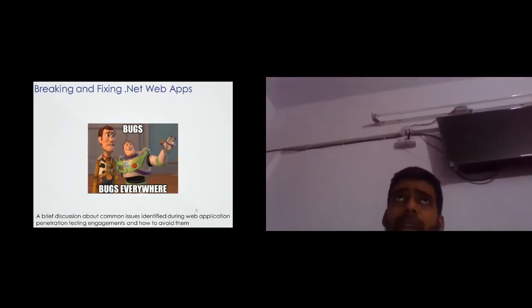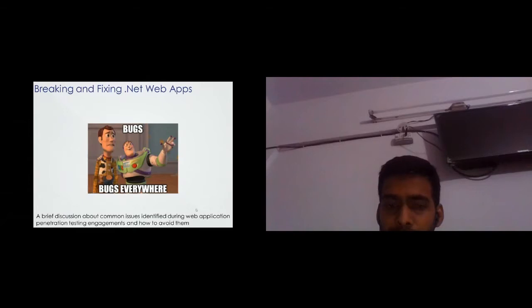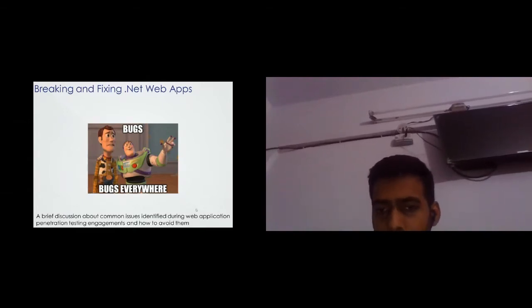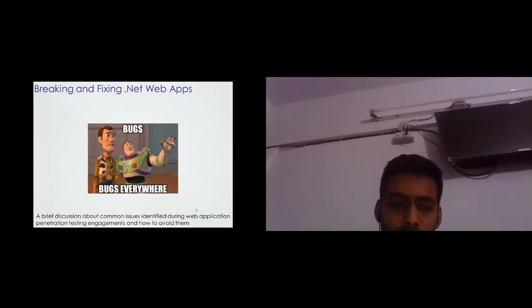Just to figure out what the developer was thinking while developing the application and what he might have done wrong to cause such issues.